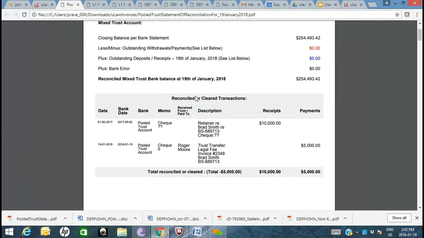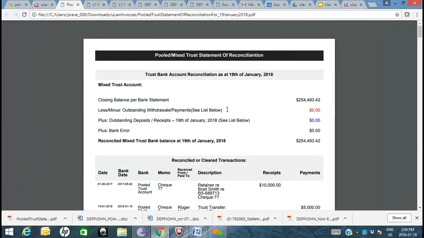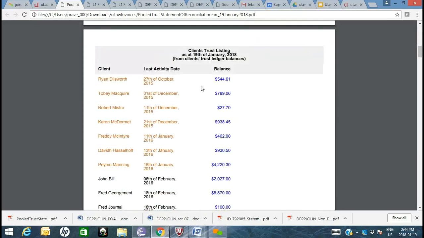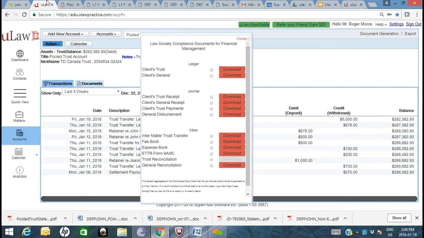Whereas, as we encourage you to explore the use of software, any software for that matter, to automate many of these tasks for you, not necessarily taking out the human touch, but truly to maximize the use of robotics and automation in today's context, right? If you really look at the trust listing, all of this information is pre-generated, available, and it's all templatized and available to you to just print or store electronically.